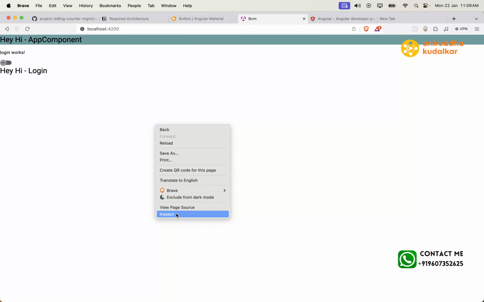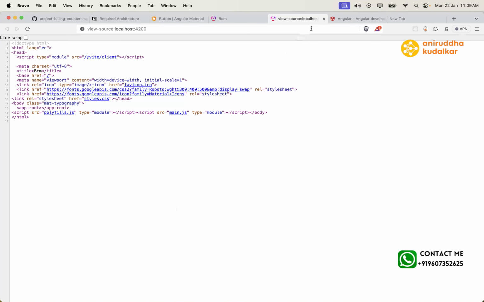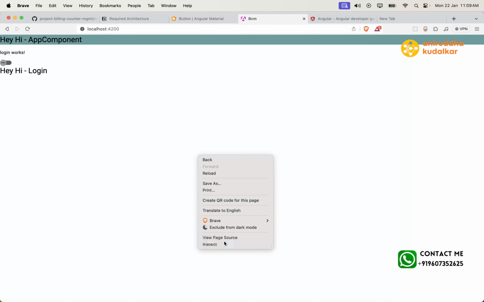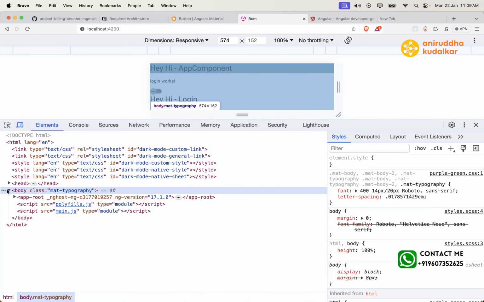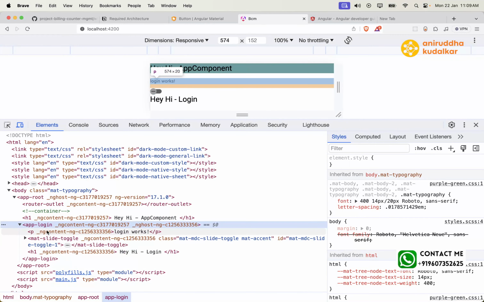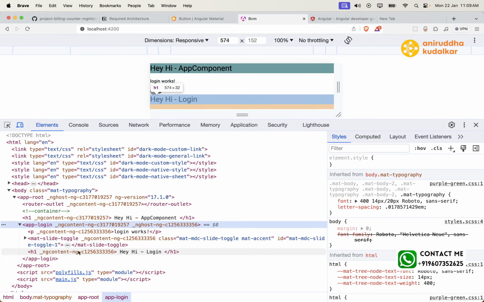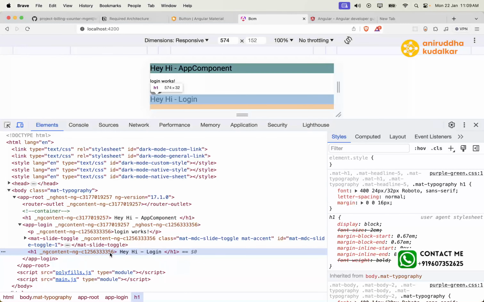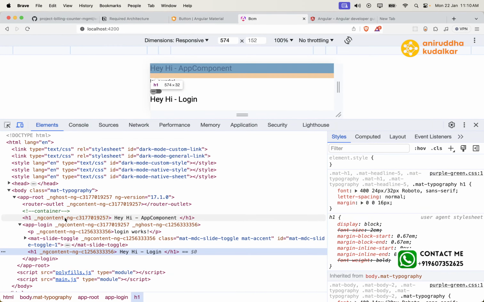If you go here and open the inspector, body, app root, can you see ng content and something is getting added over here? Right. Can you see this? Yeah. And if you go inside this h1, this is your h1, and can you see this ng content and this number, and to the h1 this ng underscore content is different.